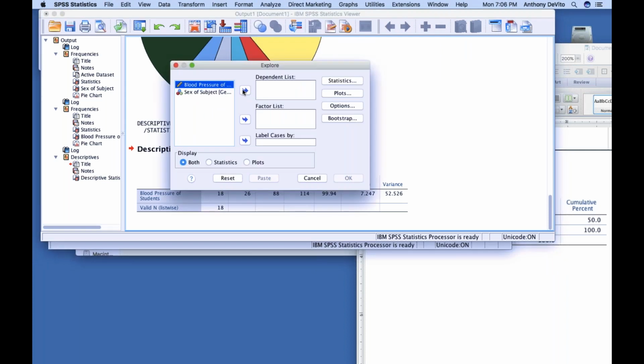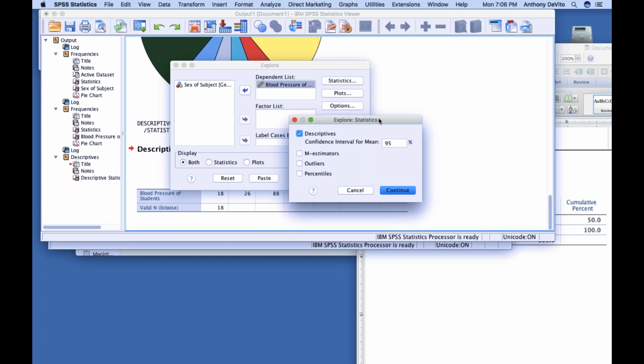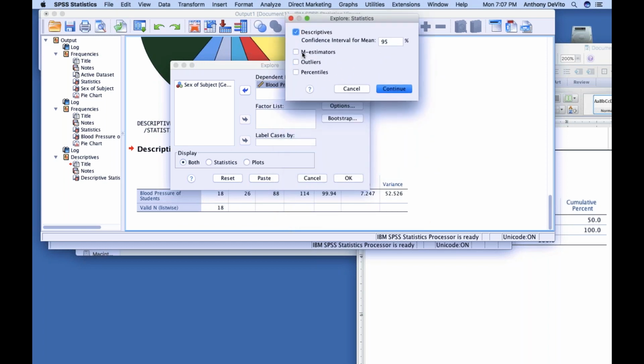Again, I'm going to move my numerical variable into my dependent list. And I'm going to click on Statistics. This time, it basically assumes you're going to want the full Monty. So it just says Descriptives, check. It's going to do basically everything that it's programmed to do. Something called a confidence interval, anybody here know what a confidence interval is? Okay, a couple of people have taken statistics before. Those of you that don't know about it, don't worry about it. We're going to be beating that to death pretty soon. So I'm just going to kick off descriptive statistics. Typically, you'll see this come up at a 95% confidence interval by default.